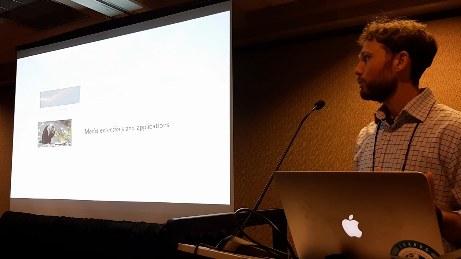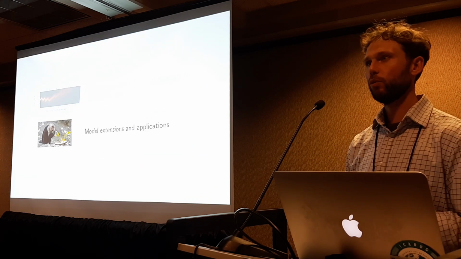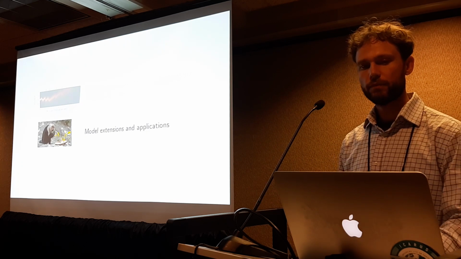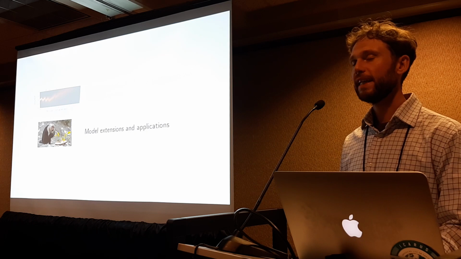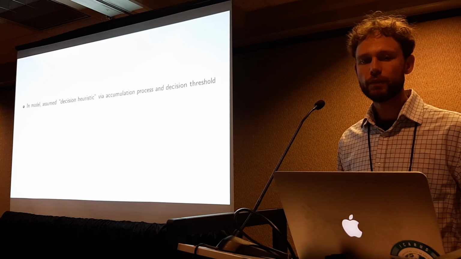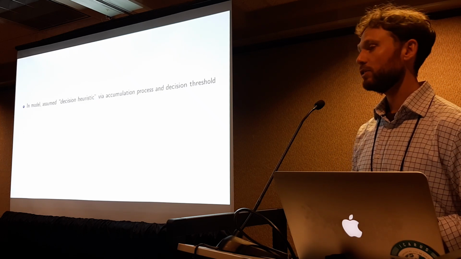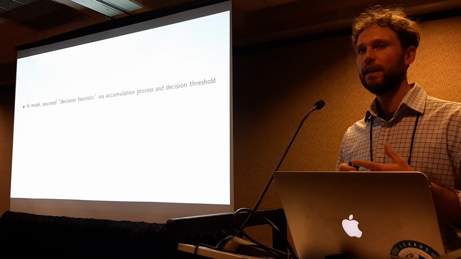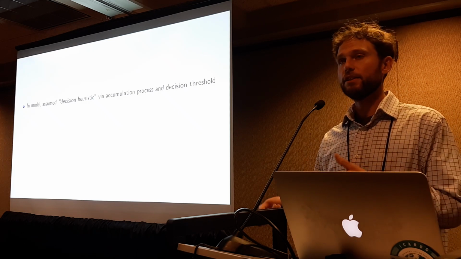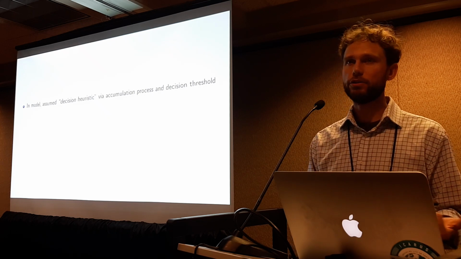So now I've shown you this model. I want to talk about some other things we want to do with this, and other questions we want to ask related to foraging and to the questions brought up by this model. One thing is that we assumed a decision heuristic, here a drift diffusion process, which is an evidence accumulation to threshold process to make a decision. And I compared it to the marginal value theorem.